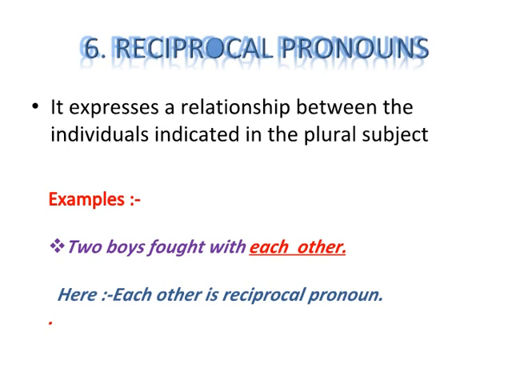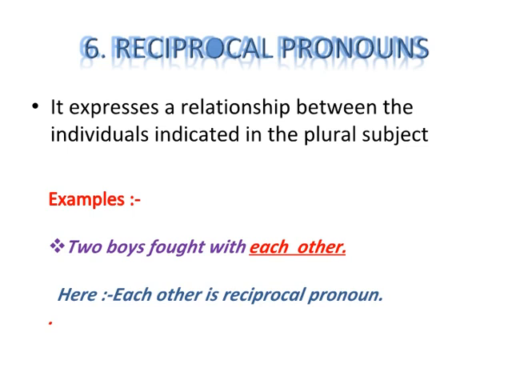We use reciprocal pronouns when each of two or more subjects is acting in the same way towards the other. For example, A is talking to B, and B is talking to A, so we say, A and B are talking to each other. The action is reciprocated. John talks to Mary and Mary talks to John. I give you a present and you give me a present. The dog bites the cat and the cat bites the dog.